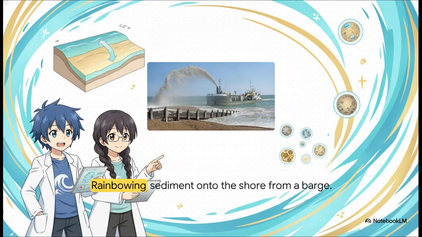And if you want to see something really wild, there's a high-energy tactic known as rainbowing. This is where a massive offshore barge blasts a thick slurry of dredge, sand, and seawater in this giant arc straight onto the coastline. It literally looks like a sand rainbow. By artificially plumping up the beach this way, we're building a crucial shock absorber that takes the hit from wave energy and defends the land from long-term erosion.